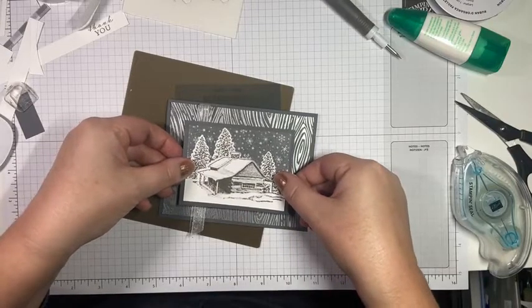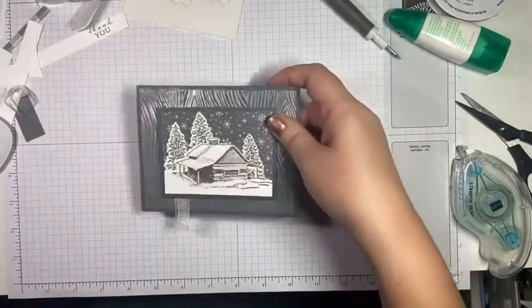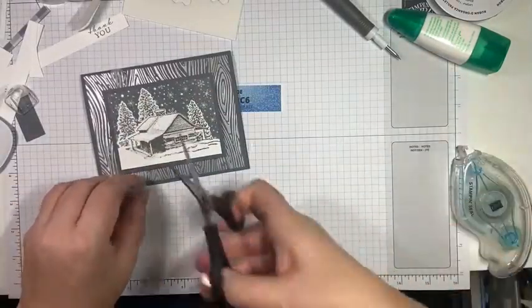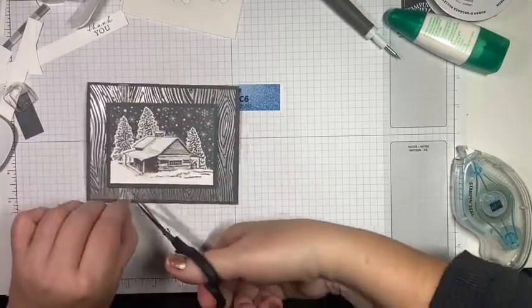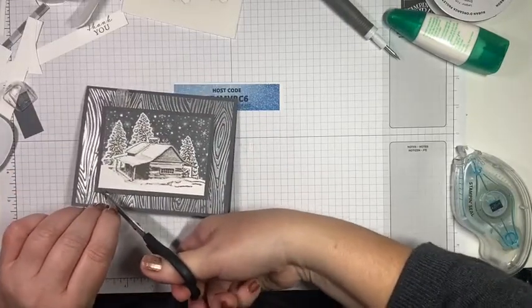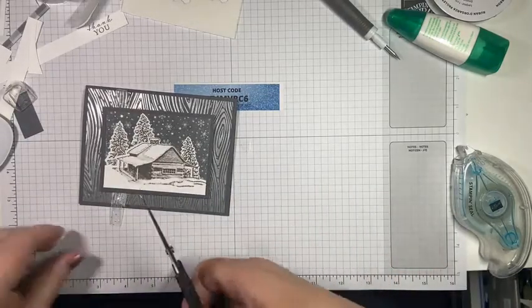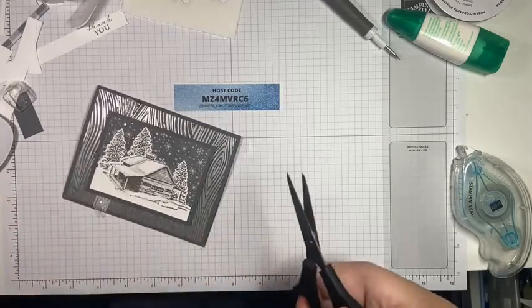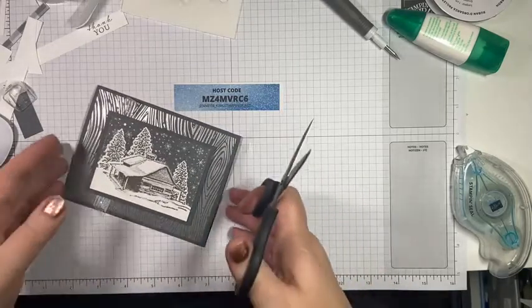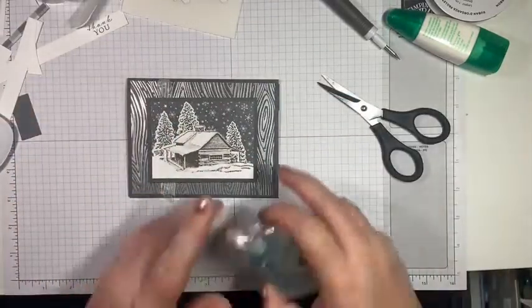All right, so I'm going to stick it here. Move this out of the way. We're going to give the ribbon a little trim and separate it a little bit. Again, you really want sharp scissors. My scissors, I've been cutting too much paper with these. There we go.